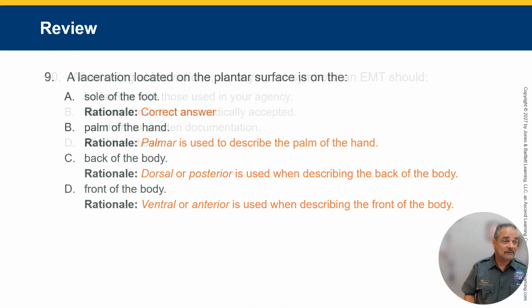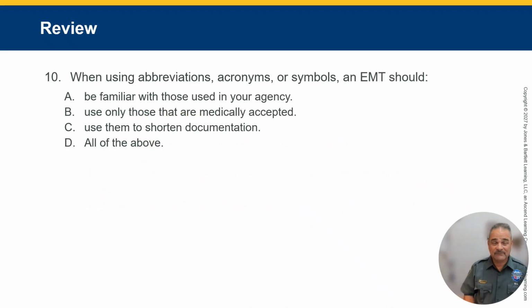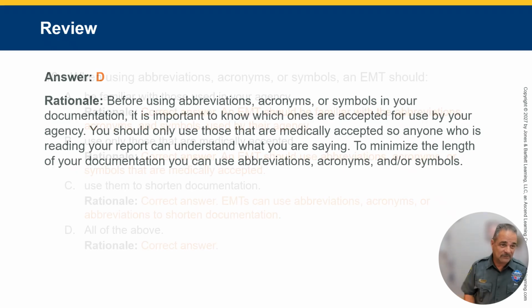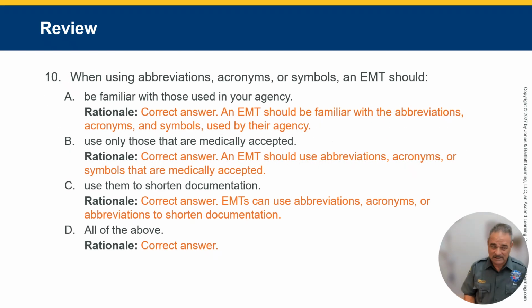Rationale. All right, ten. When using abbreviations, acronyms, or symbols, an EMT should. What do you think? D. You need to be familiar with it. You need to know what it is. Know what's accepted. Follow what's accepted. Make sure you're not going outside the guidelines. Stay within your lanes, man. Definitely. There's your rationale.